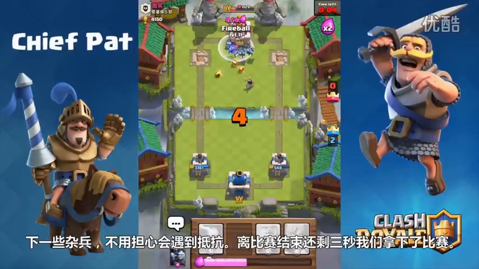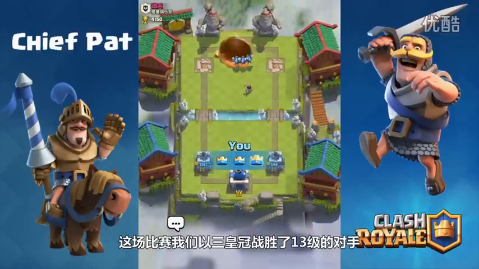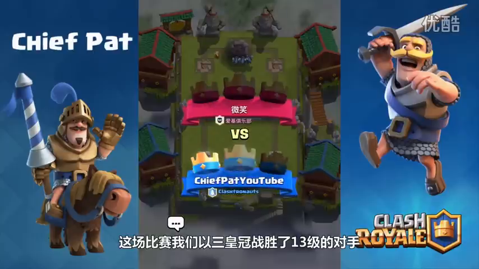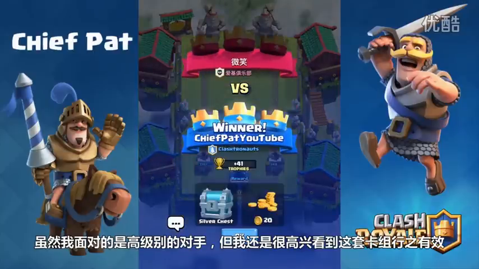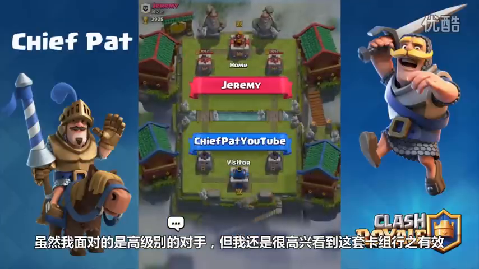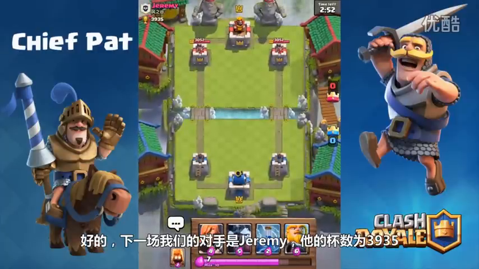Don't really have to worry about any defense, and with 3 seconds left in the battle, that's going to give us a 3-crown-to-0 victory against a fully maxed out level 13. That's our first time actually facing a level 13 on this account, so it's good to see that this deck works even when I'm not facing some of the lower level players. Alright, so next up we're going to be playing Jeremy, and he's at 3,935 trophies.